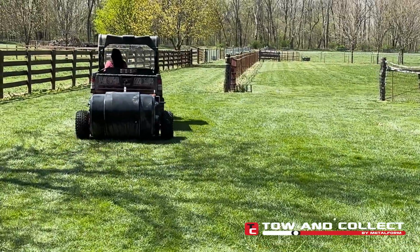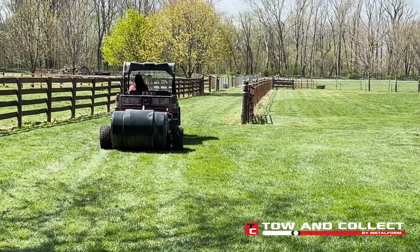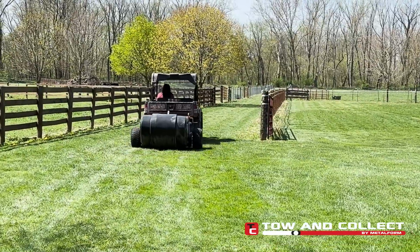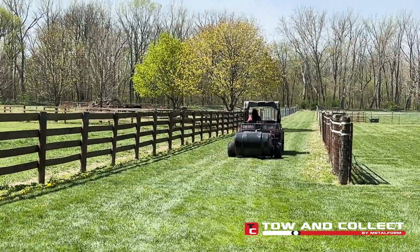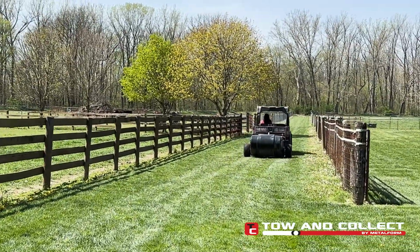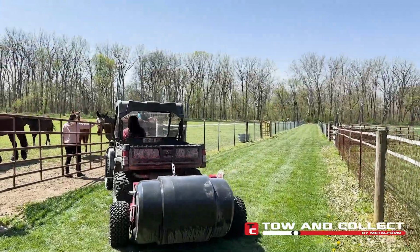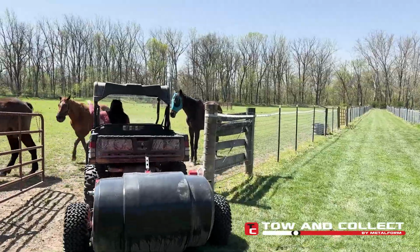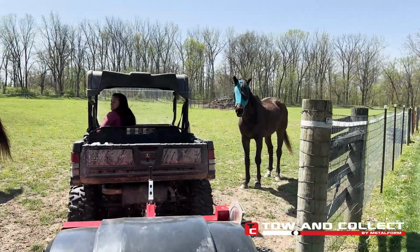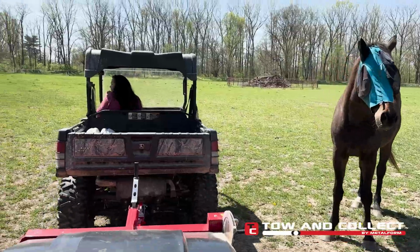Before I got here, the typical thing to do was just harrow or drag the poop around all over your pasture, which I never felt well about. You think about it as fertilizing, but manure actually takes a lot longer to compost and truly become fertilizer for your fields. Other than that, it just burns up your grass and it's not good for them.